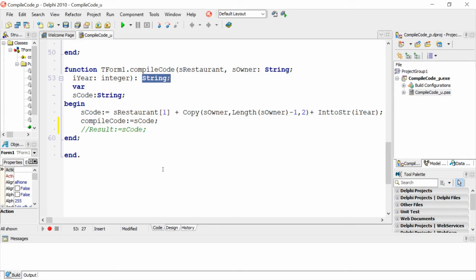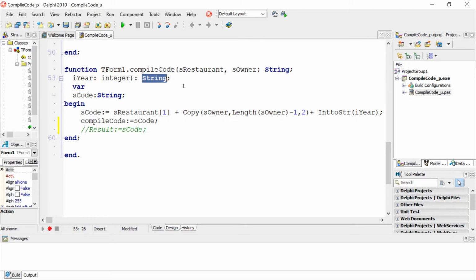So I'm bringing in different data types. I'm bringing in two values which are of data type string, and I'm also bringing in a value which is of data type integer, but the function is returning a string value. So the value that's being returned must be the same data type that is being sent out on your method definition.